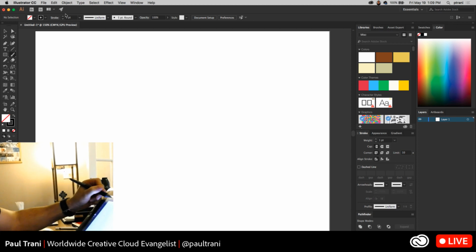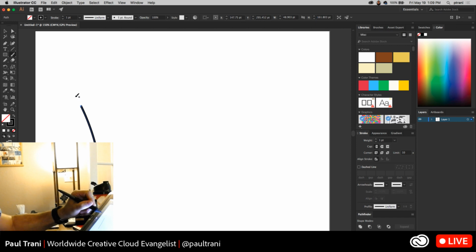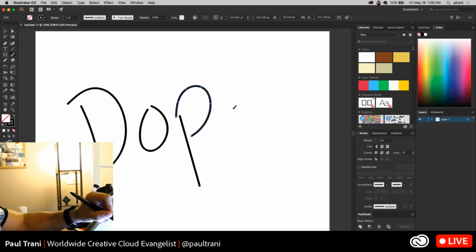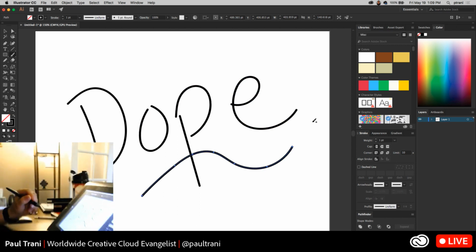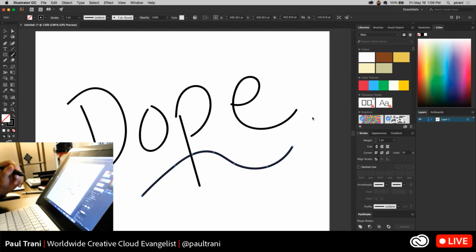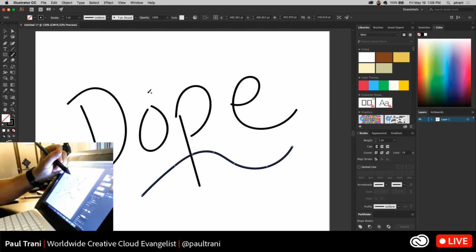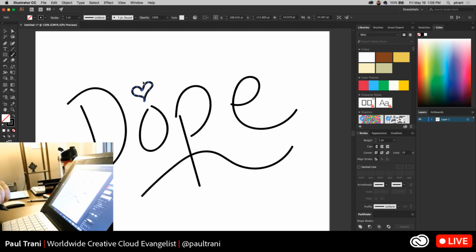So let's dive into the brush. Let's increase the stroke size. See how it's making it smooth? Makes it super easy to work with. Sorry if my camera was really super jittery. That's what I'm trying not to do, but I'm just trying to show you again how you can create, right?